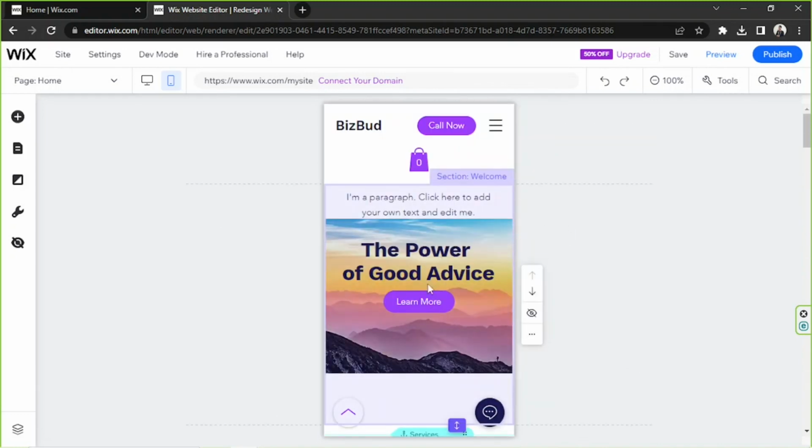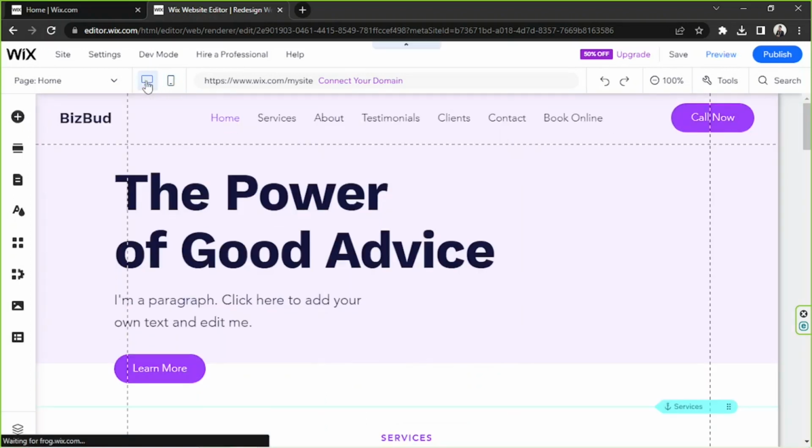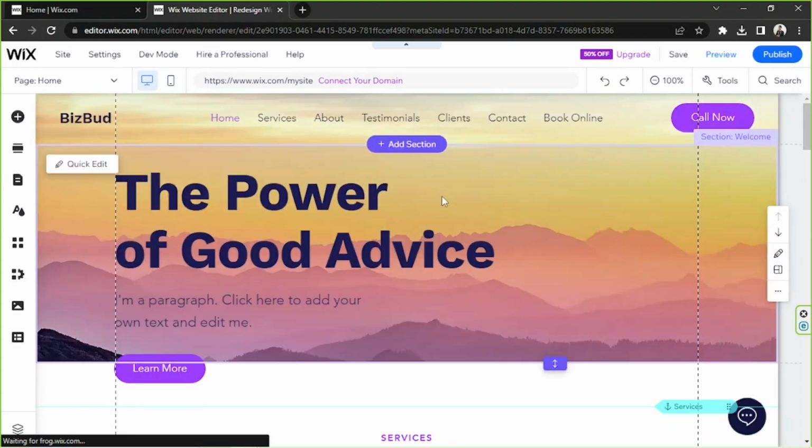So you can go ahead and rearrange all these elements, make it look organized and nice. And you don't have to worry because if you rearrange elements here, it will not affect the placement of your elements on the desktop mode. So it's all good to go.